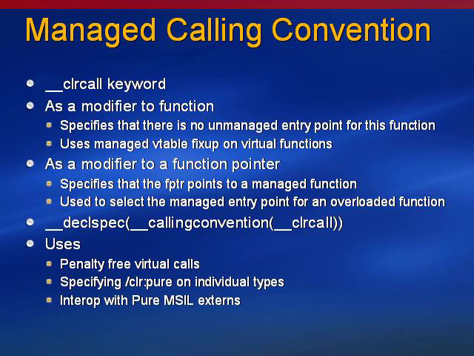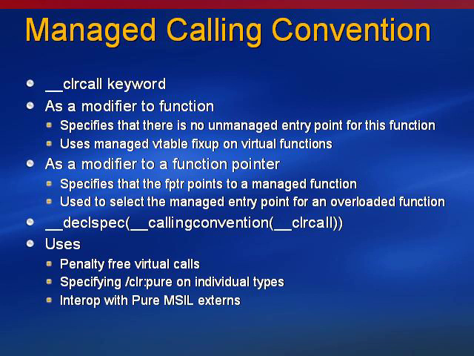There are several uses for this. First, as I mentioned before, you get your penalty-free virtual and indirect calls. There will be a slight penalty to whatever auto double thunk elimination solution that we do have. It's going to help the problem quite a bit, but it won't be a 100% speed up to native code-like performance. And this will be pretty much as close to the native as you can get on those virtual calls.